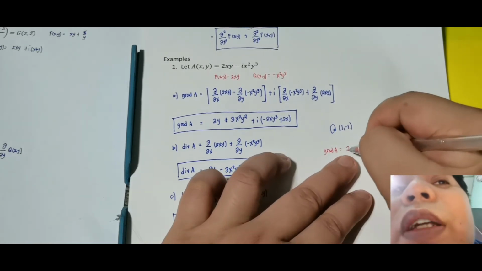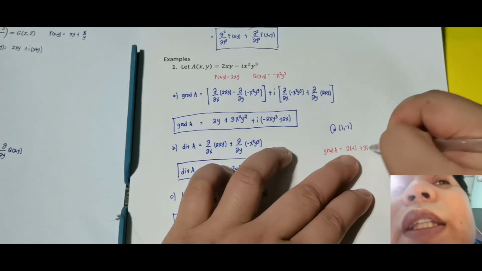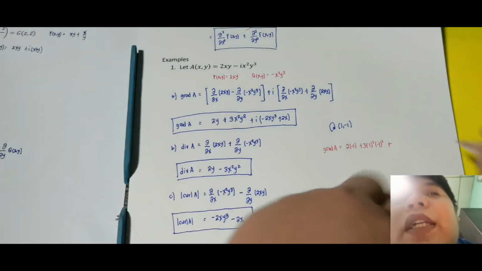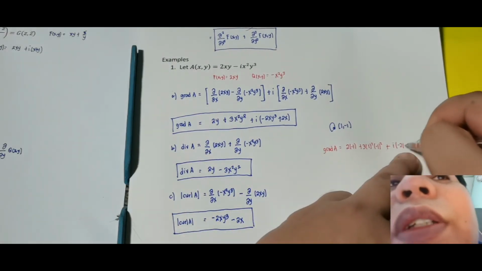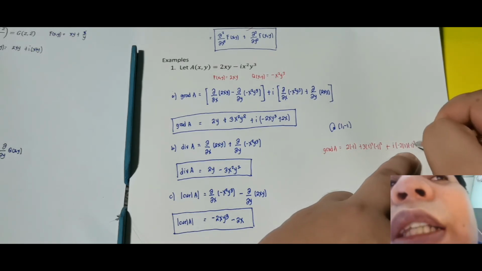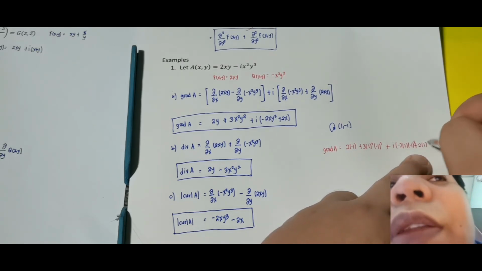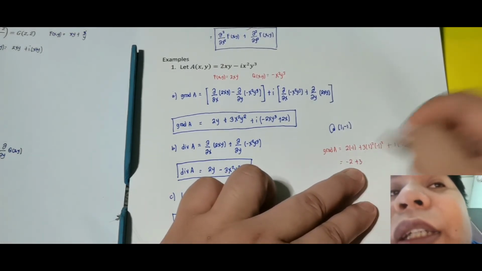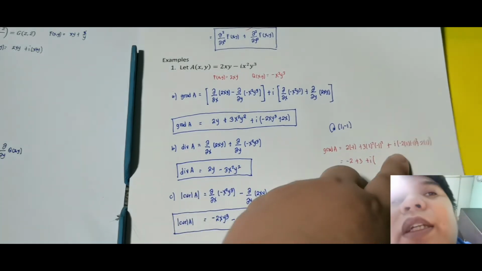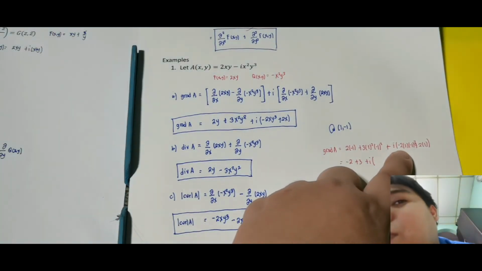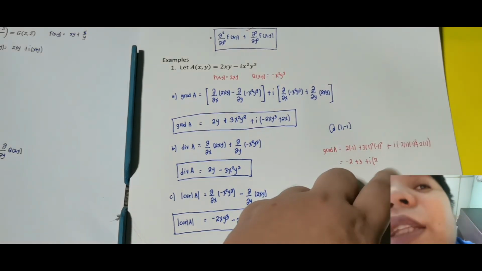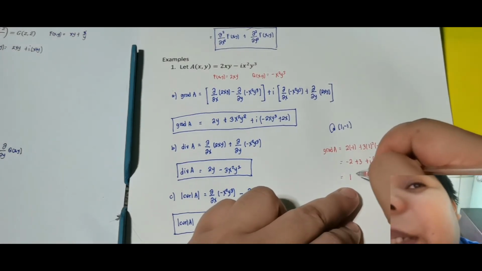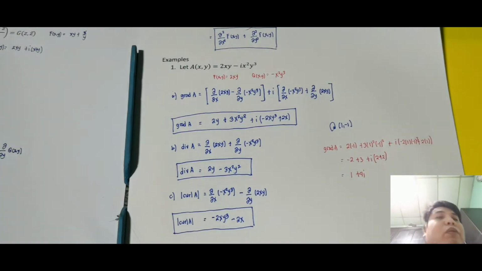So, that is 2 times negative 1, kasi yun yung lumabas, plus 3 times 1 squared times negative 1 squared. Plus, that is i times negative 2 times 1 times negative 1 raised to 3 plus 2 times 1. Okay, so that is equivalent sa negative 2 plus 3, plus i multiplied by negative 2 times negative 1, that is positive 2, kasi negative 1 raised to 3 plus 2. Okay, so therefore, this is equivalent sa 1 plus 4i. Okay, ayun yung gradient of A at 1, negative 1.